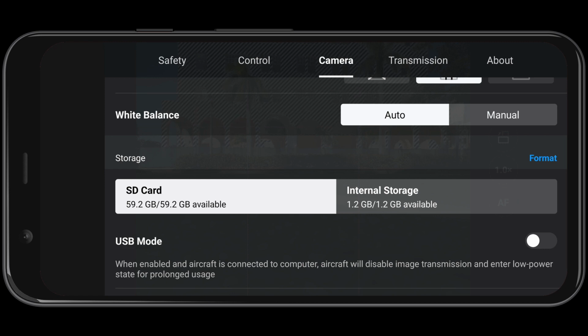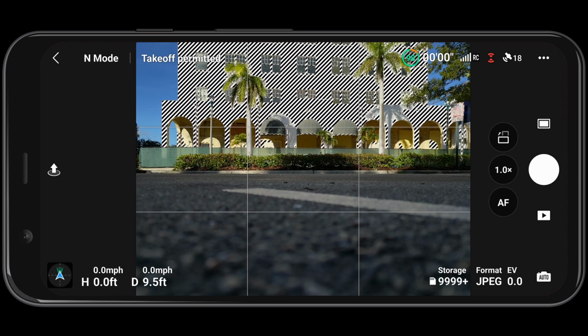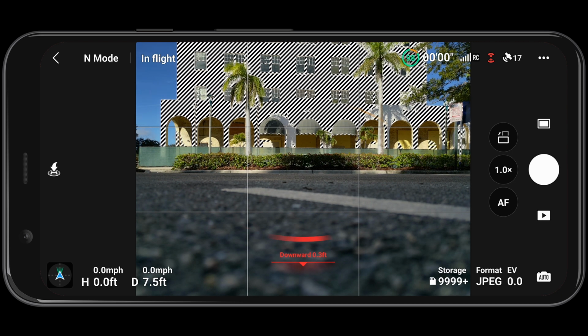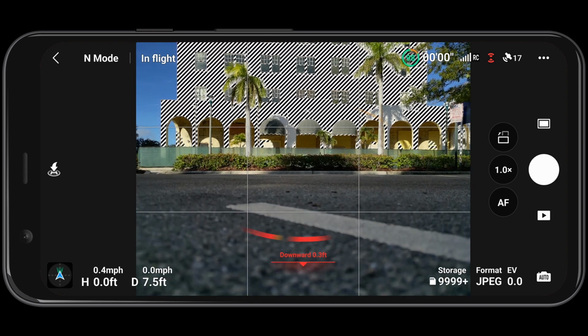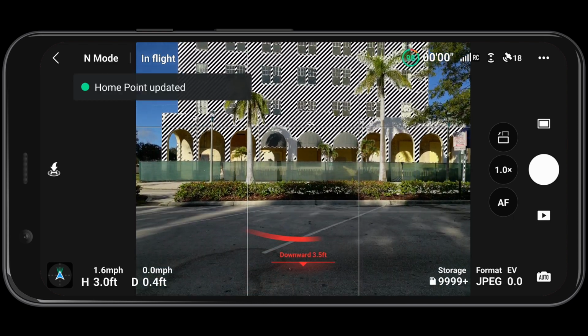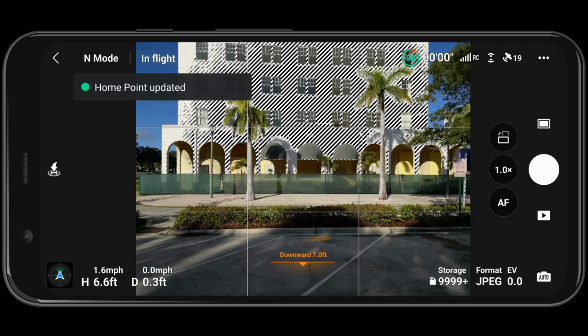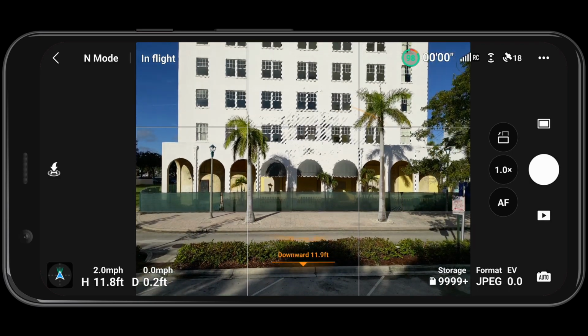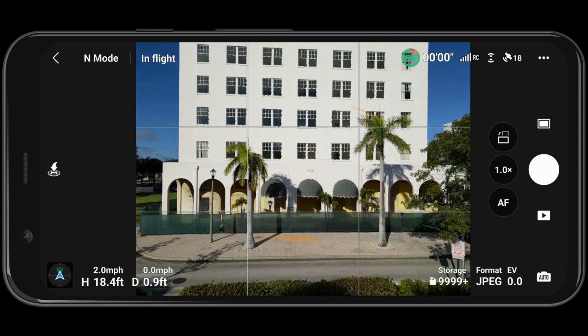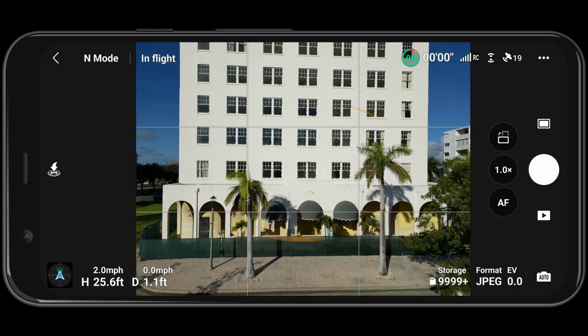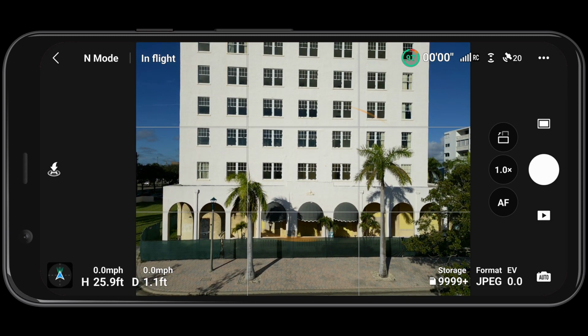Return to the main screen by clicking in the black area on the left-hand side of the menu. When using DJI Fly with the Mini 3 Pro, you must be in flight for the panorama options to become available. Take off and fly to the location where you will take your first shot. We have a separate video on choosing the best locations to capture images for a site survey.